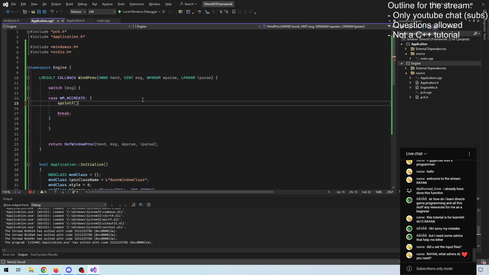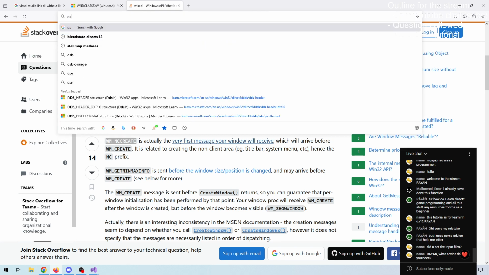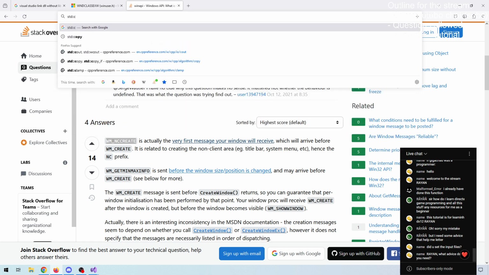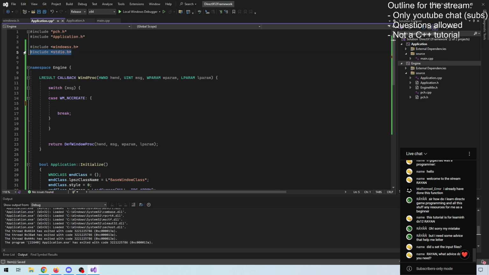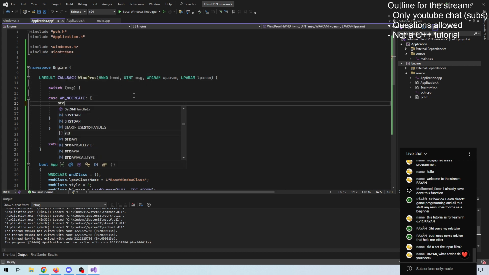Okay. Let's see. I can never recall which header this is defined in. iostream. Okay, iostream. It's easier to work with that. cout.